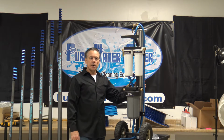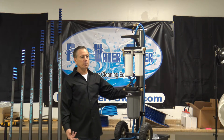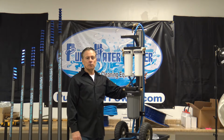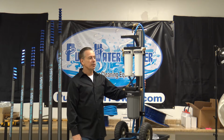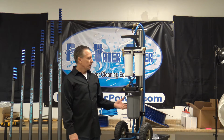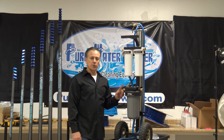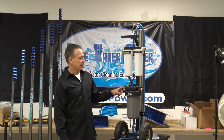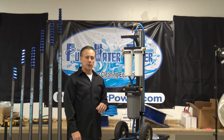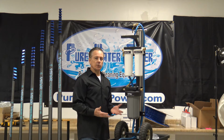The RO will take out about 90 to 96% of the total dissolved solids of the water. So meaning if you have a 200 TDS raw coming in, you should be at around 20 TDS by the time it leaves the RO. So now you're dealing with a much cleaner, lower TDS water by the time it comes through the DI filter, which is the fourth and final filter in this setup. So the DI filter itself will do a lot less work because it's so much cleaner water, and bring that remaining TDS down to 0 and giving you a spot-free rinse.